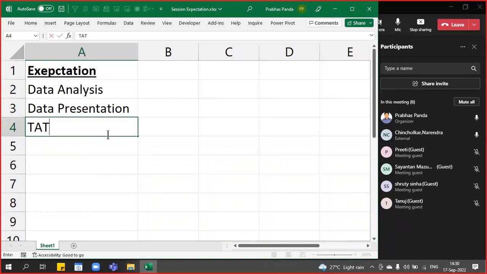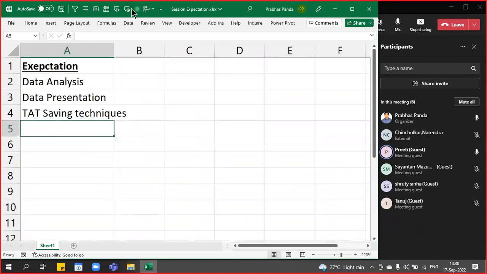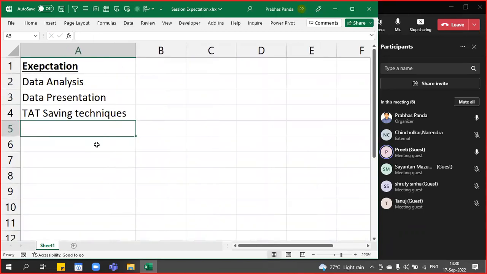Okay. So next I'll go to Preeti. Hi, my name is Preeti and I work for a finance organization. I'm looking to learn Excel and advanced Excel so that it helps me in my day-to-day activities in office. Thank you. Okay. Next, Santhan.